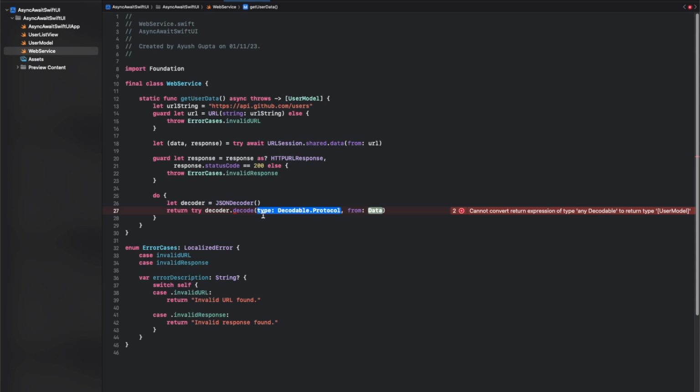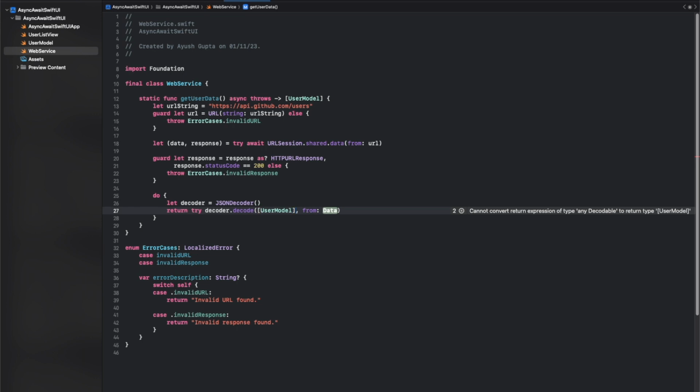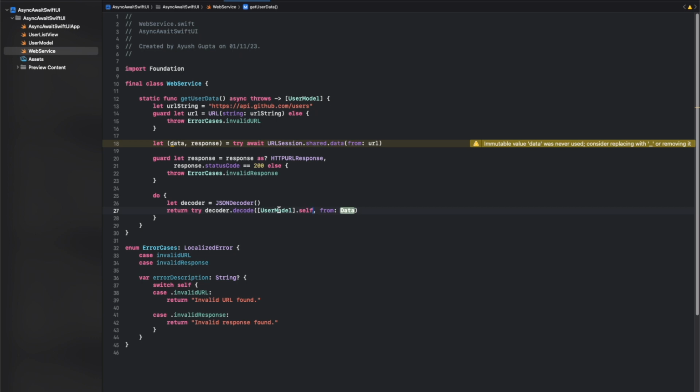So here we have to give the type. So our type is UserModel dot self. This should be inside an array because we are getting the response in array format. Now here take this data which we got from here.